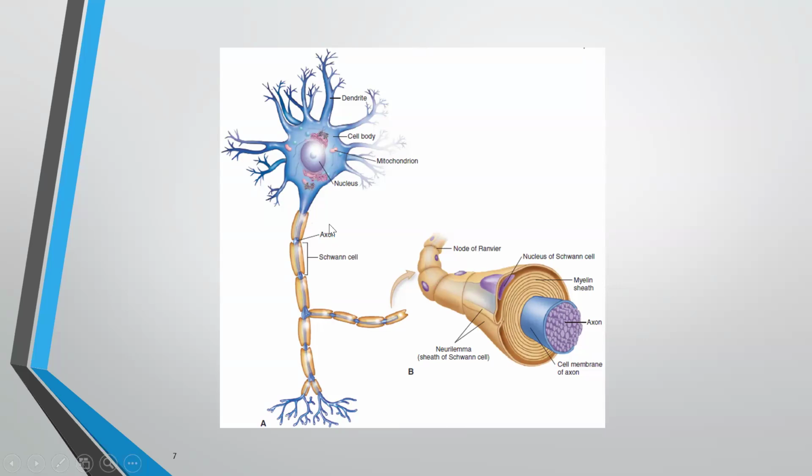So it goes faster. If it did not have these myelin sheaths, if it didn't have these yellow bubbles, it would be unmyelinated, which means the signal has to travel down the axon one action potential at a time, which we're going to talk about. So it's a little bit slower transmission. Instead of going jump, jump, jump, it just has to go slowly down the entire axon.